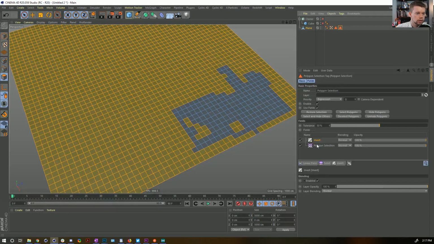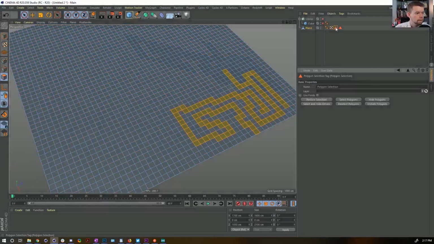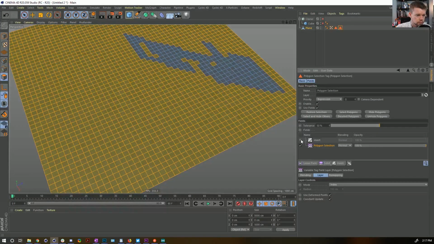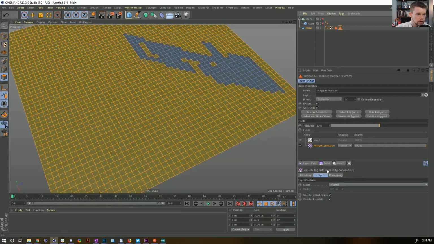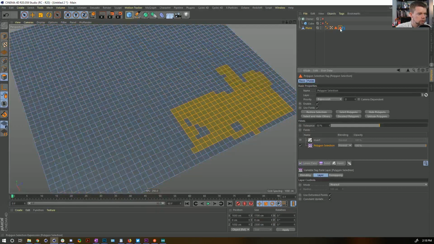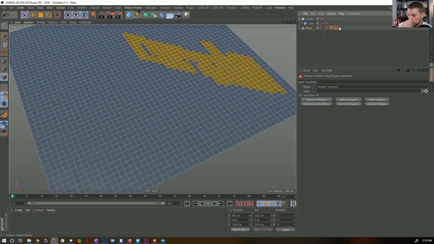If I double click on it, it should be, well, let's see. How is that transferring? I think when I drag it over, this is transferring to nearest. I'm going to say index. So now if I double click on it, oh dear. Oh, interesting. That selection is still there. Oh, okay. My understanding of that was not as clear as I thought it was. You see how this is doing a pretty sloppy selection? That's doing nearest. Deformed points? No. Cache update. I thought if I set that to index, it had to literally be the exact same selection, but it's not. So yeah, I just learned something there. All right, well, so much for that parametric one. I'll have to look into that a little bit more.